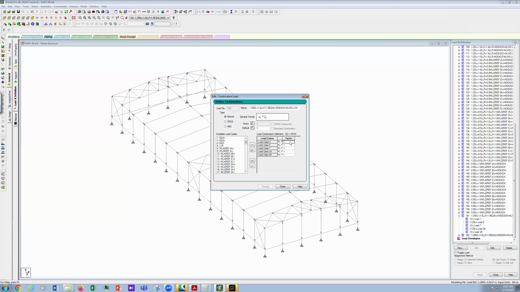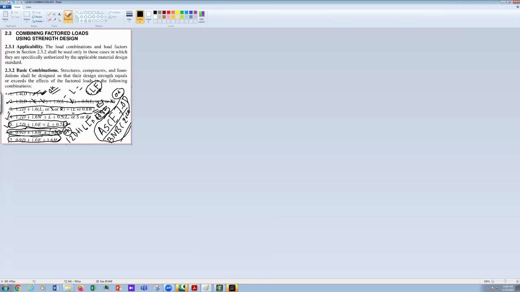So this is 1, and this is 1.29 similarly, and this is 1. You can see here this is 1.29, and this is 1, because the load factor for floor live load is 1.